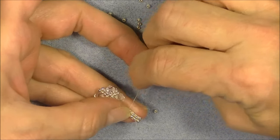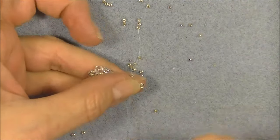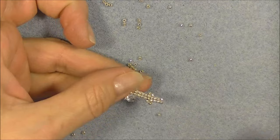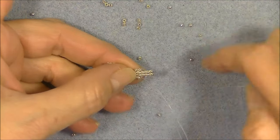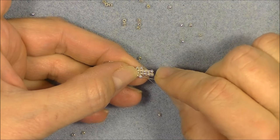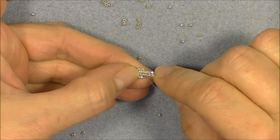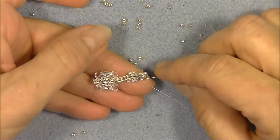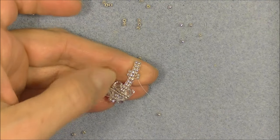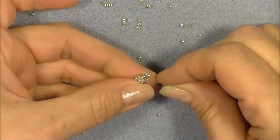Make sure you don't go through them because that will pull them into a herringbone stitch, and we don't want the holes up and the beads tipped like a herringbone. We want to make our stitch, our beads side by side like a ladder stitch. So now we're going to go through both the beads here. And remember, they're kind of canted, so it takes a minute to get through both of them, like this. Then just sew through both of them, pull your thread through. Go through the 2 underneath them, again, and just those 2, not the beads on top.